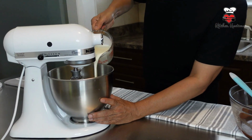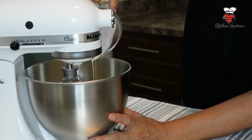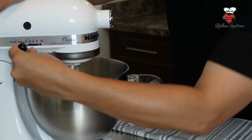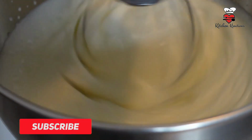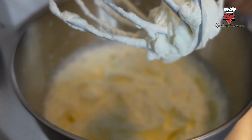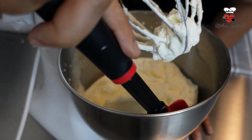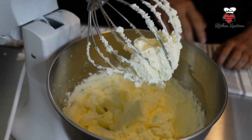I'm pouring into the mixer 3 cups of heavy whipping cream. And I am going to start mixing. I'm going to start off at a medium to high speed. Our cream is coming together. What I want to do at this point is to scrape down the sides and continue mixing for maybe a minute more. So let me see, and yes, perfect.